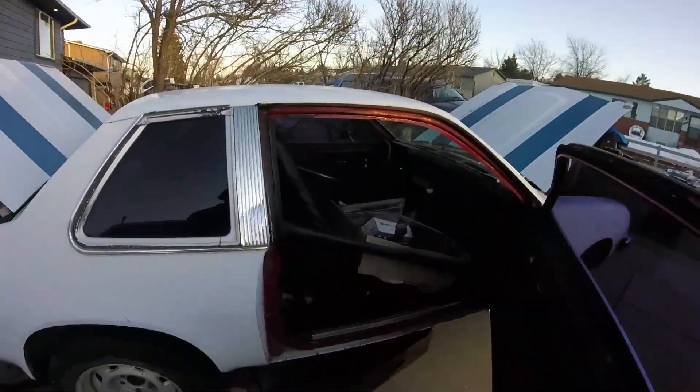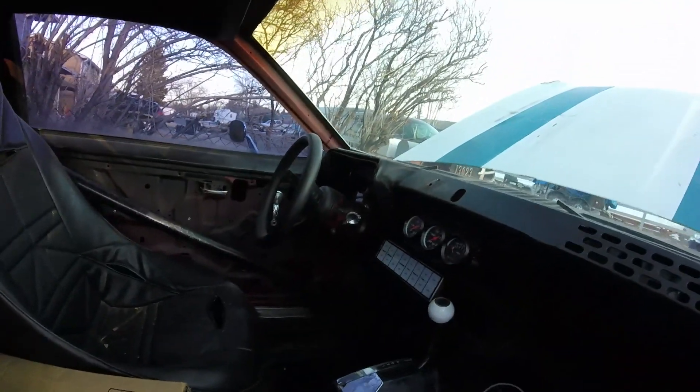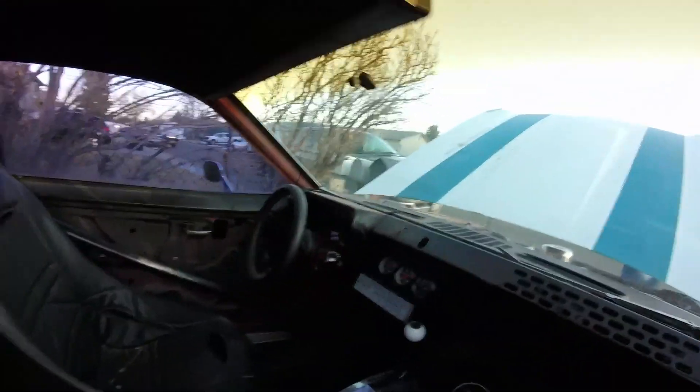I ended up buying this car. I drove it all through the last bit of my high school and the first couple of years after high school. A couple of nights I've lived in it. It's part of the deal — no heater, V8, manual steering, manual brakes. It was originally a four-cylinder car. I'll just kind of show you guys a little bit. Also, this is on my new GoPro — when I say new, I mean new to me. Built this thing as a bracket car, so there's kind of just nothing going on here.